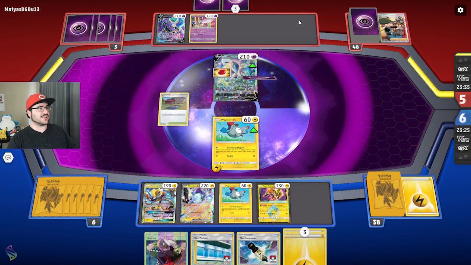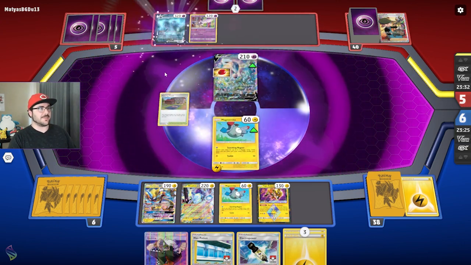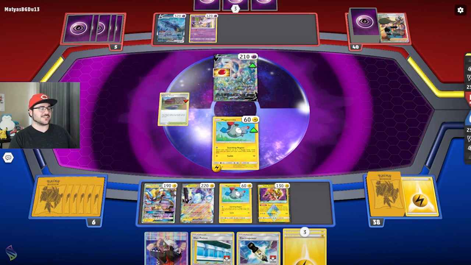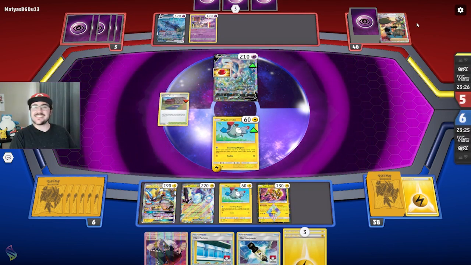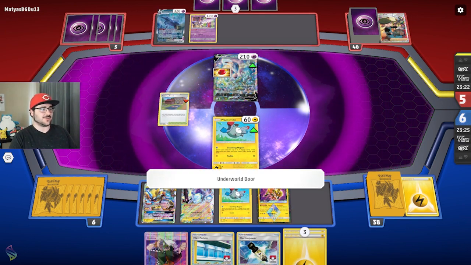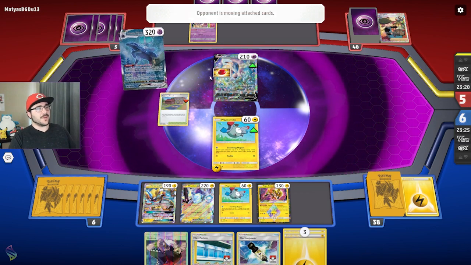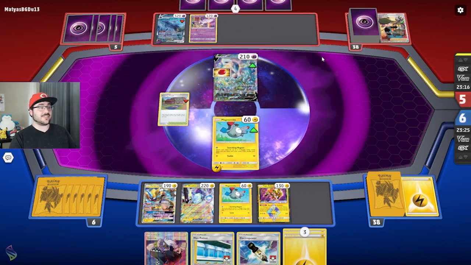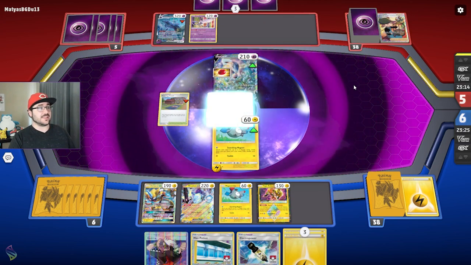Trading Court, of course, doesn't feel like an expanded card because it just rotated out of Standard, so it still feels like a Standard card to me, but it is now officially an expanded card, which is wild. And same with Birdkeeper, actually. But Underworld Door coming in, accelerating energy. I mean, like I said, if they blow up their field with energy, we can really go nuts.